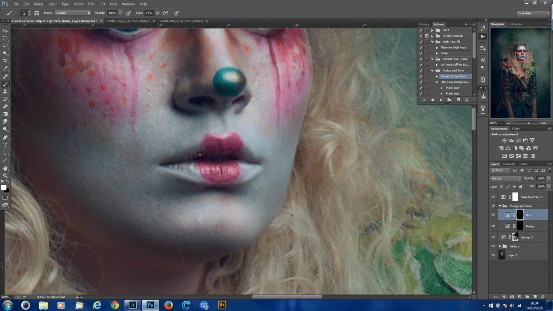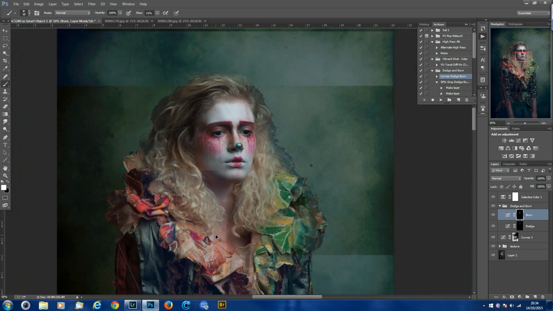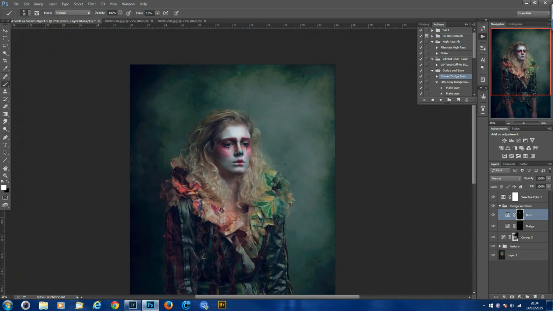Get all the little creases in the mouth. If you want to see what it's done, you can click the group, turn it off, turn it back on.